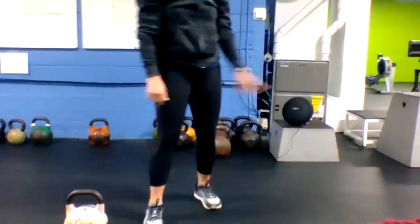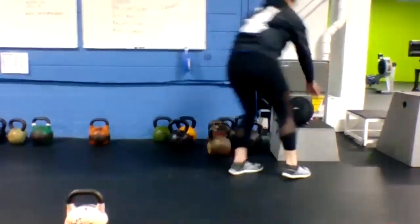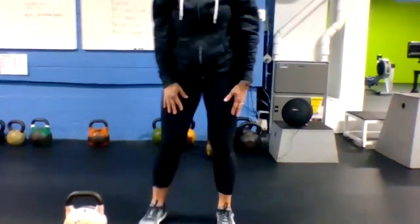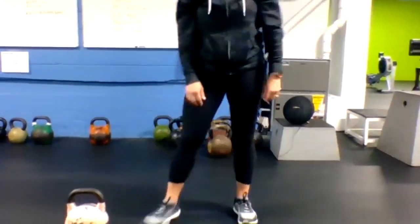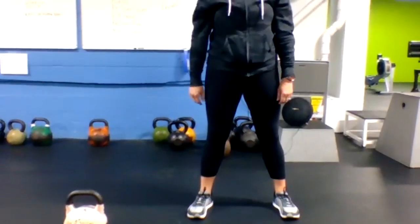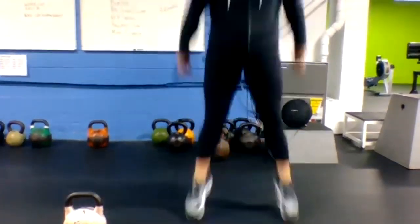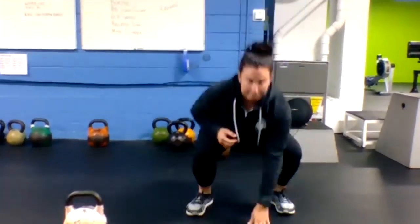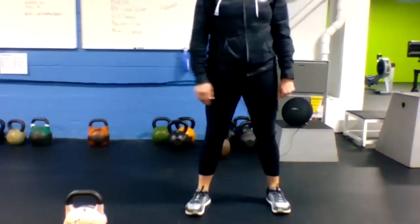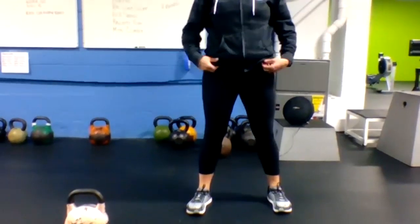If you have a box, or not a box, if you have a couch or a chair that's steady, you can just do that on the box. And then from there, you'll have 10 seconds of rest. So we'll do 50 seconds of burpees, 10 seconds of rest. Then you're gonna go body weight jump squats. So you're gonna squat down, you can touch the ground or keep your hands in front of you. And you just wanna make sure you're getting some air. Keep your chest up, butt down, get some air under your feet for 50 seconds. Then we're gonna rest for 10.